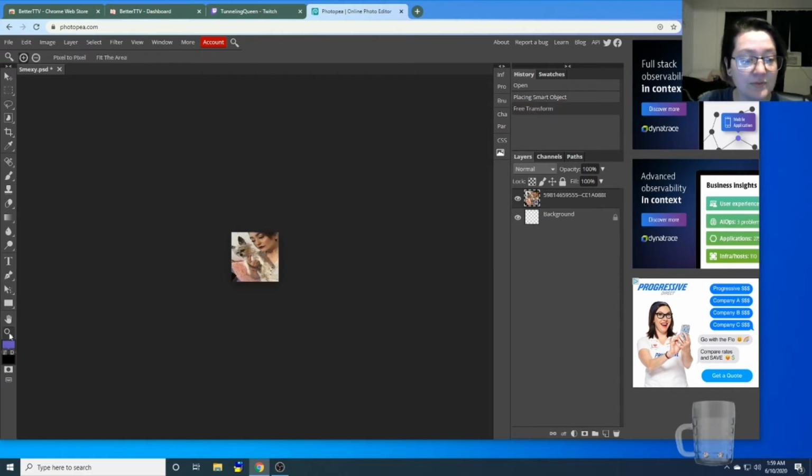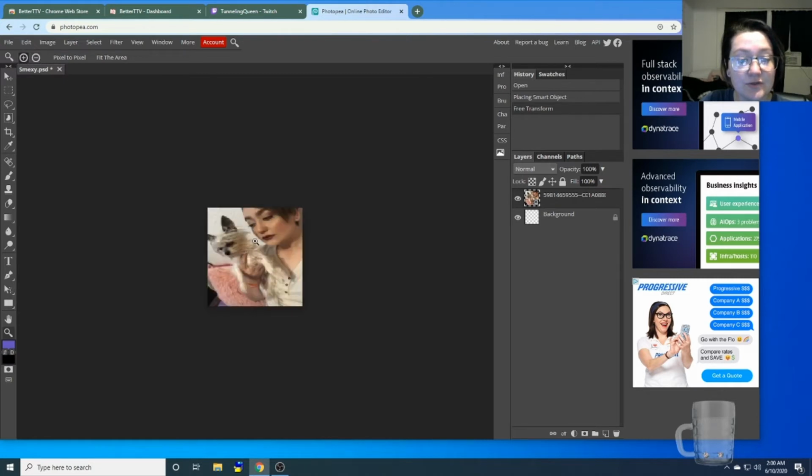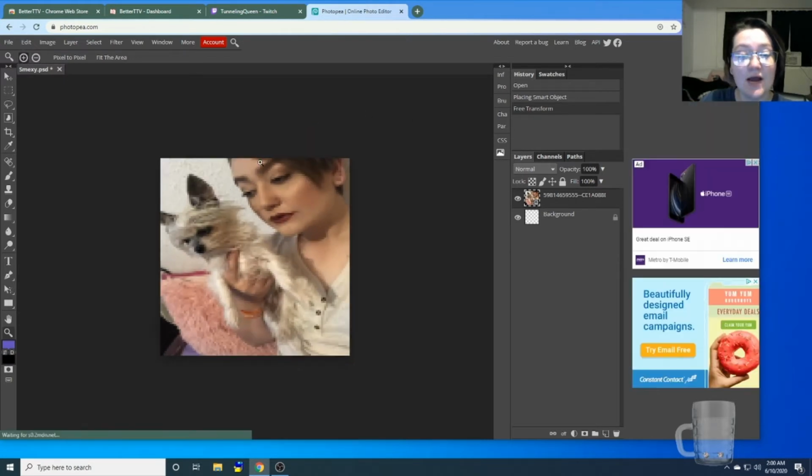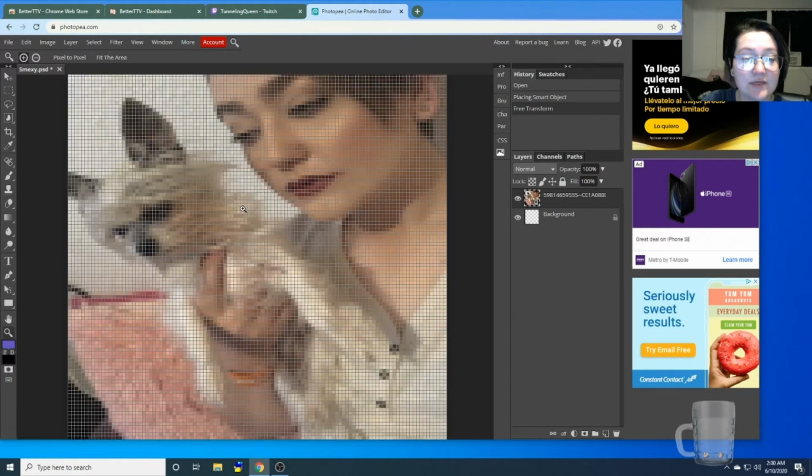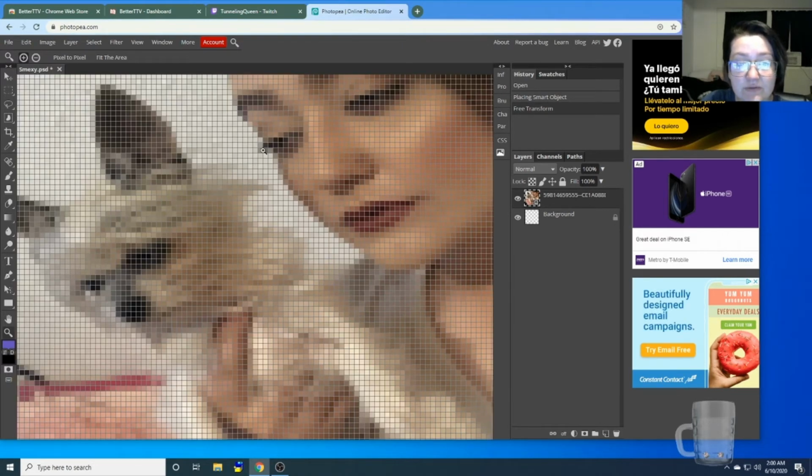So what you want to do is press the zoom in button. And you can't zoom in by clicking on this. You have to click on the actual photo where it shows the plus sign or the negative sign. If you hover over, you see that it changes. So what you want to do is zoom in as much as you want. I prefer to get as close as I possibly can. And I don't really care if it shows all these pixels. It actually helps to make sure you get in the right corners.